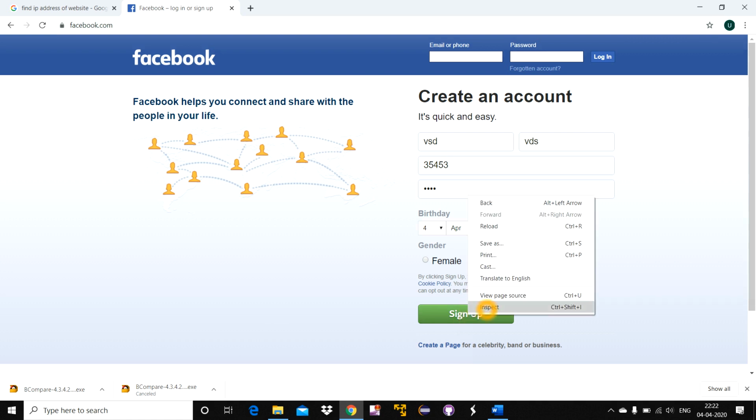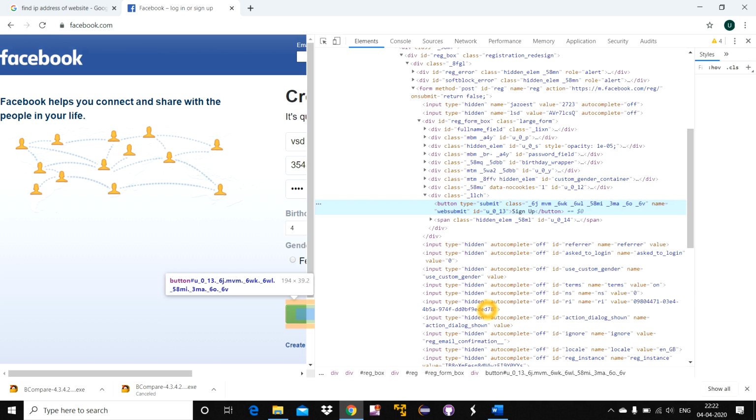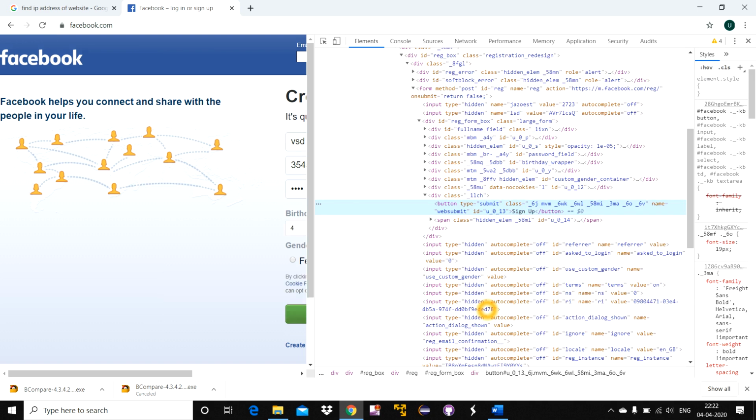Let's see what will happen if we click this sign up button. If we click this submit button, it is going to invoke a program called REG, which will be at the server. It will not be accessible to the client. It will receive all this information, the first name, last name, date of birth, all these fields, and it will push those details to the database and inform the client that registration is successful.